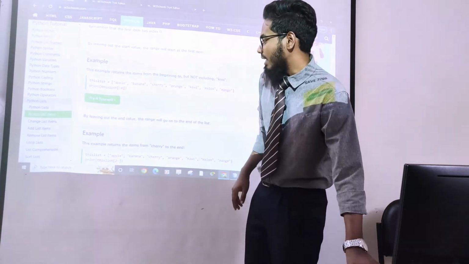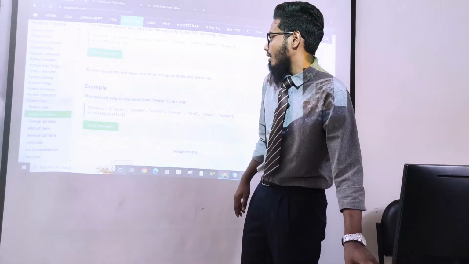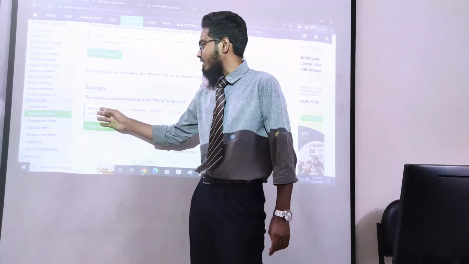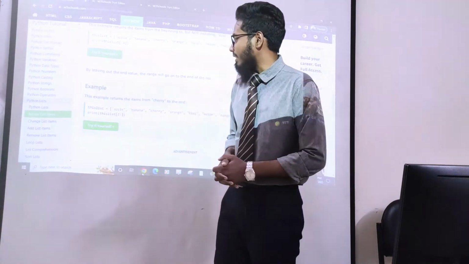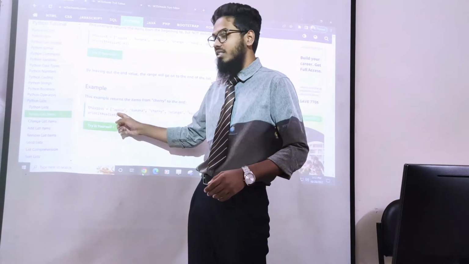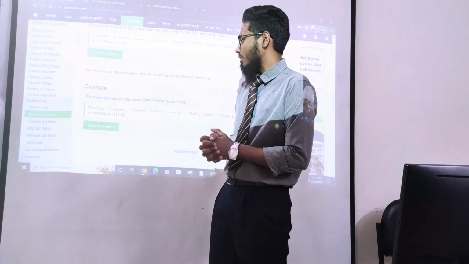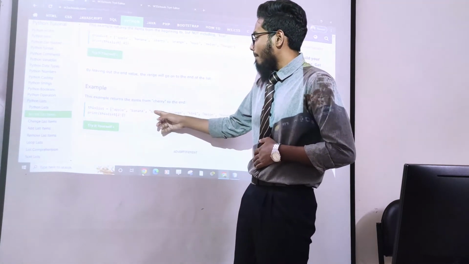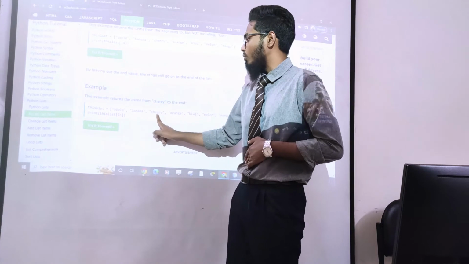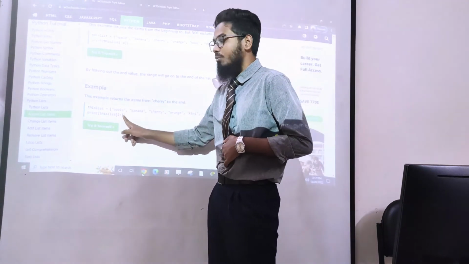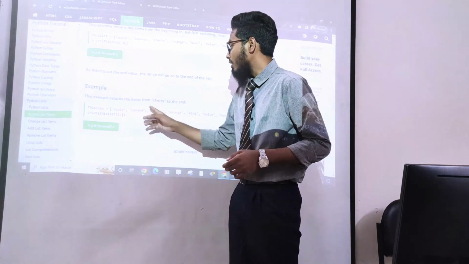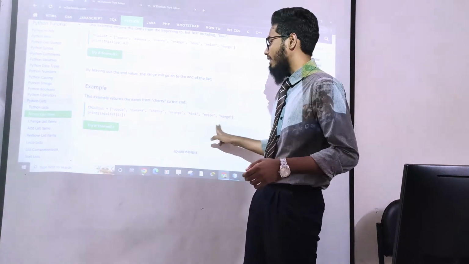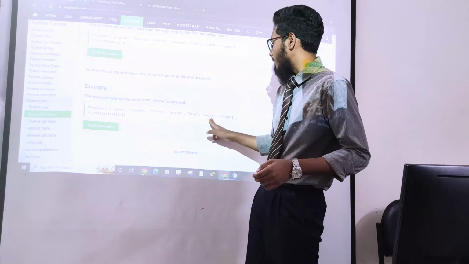Then, if we see the last example of accessing values, if we access the values like that, the first one is declared, but the last one is absent. So the starting point is cherry: 0, 1, 2. But the last position is absent. For this reason, it will print from 2 to the last position. That means it will print cherry, orange, kiwi, melon, and mango.